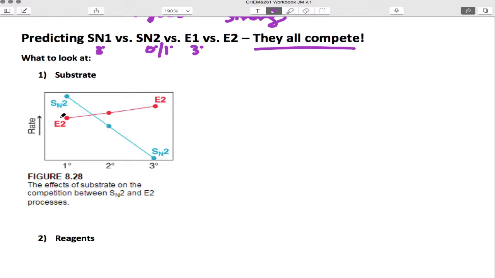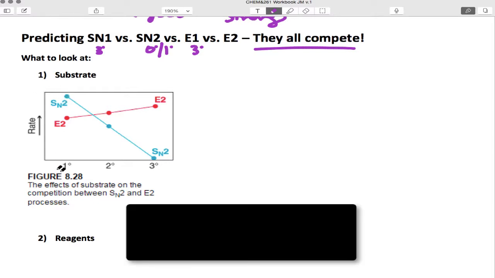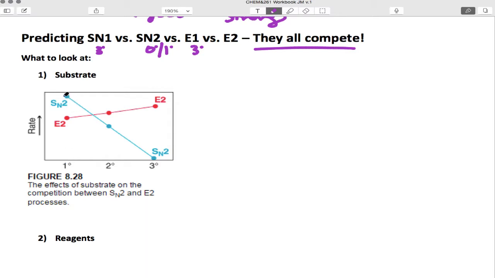So let's say that in that situation, for primary, that really favors substitution just slightly because you know that the smaller the base, the less crowding, and with primary, the less steric crowding there is. So that means nucleophilic substitution is going to be a little bit favored. And then for secondary, both of them can happen almost equally. The gap starts to close here. But by the time you get to tertiary, E2 is actually way more favored than SN2. So let's take a look at why that is.